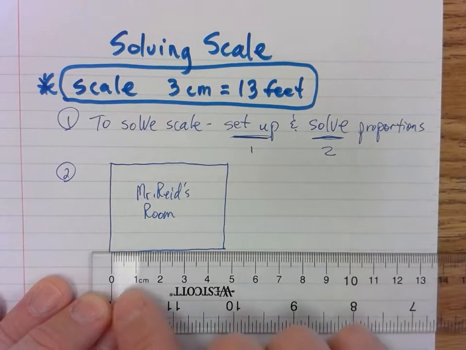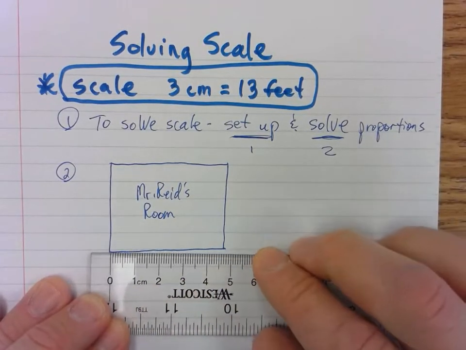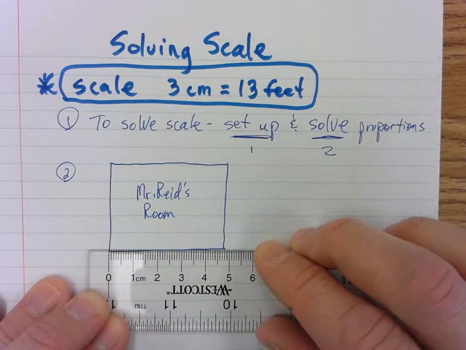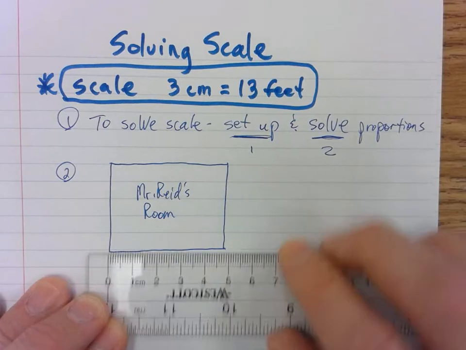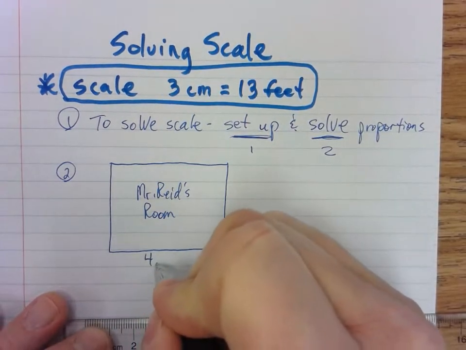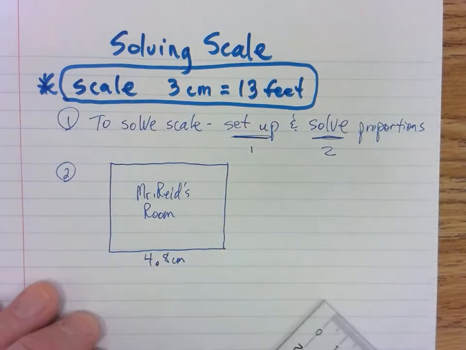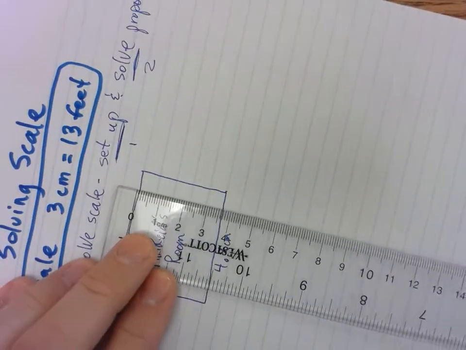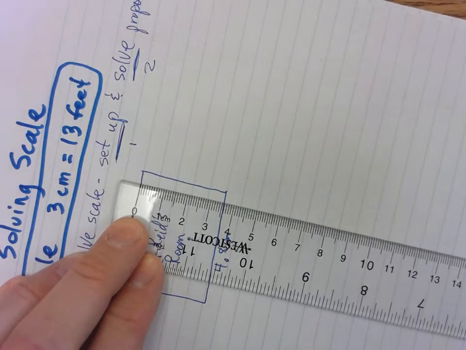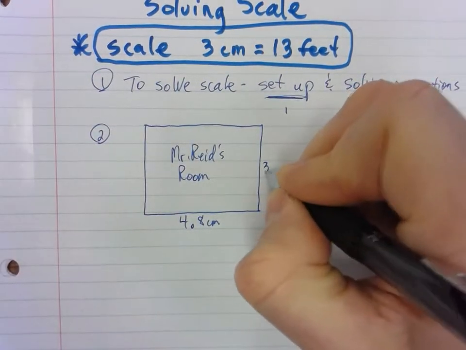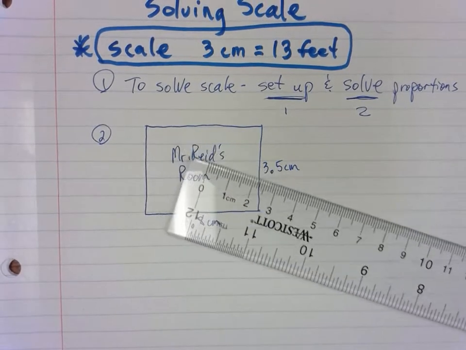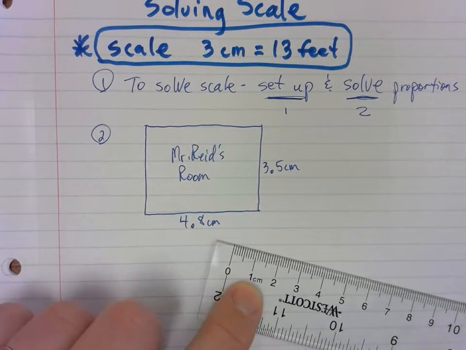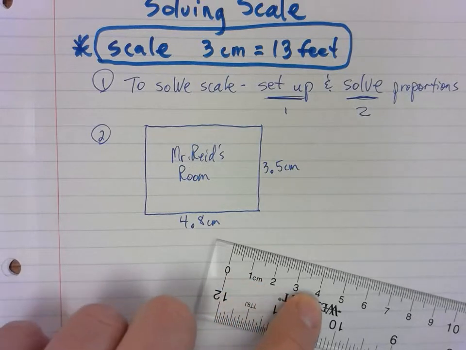So this basically looks like 1, 2, 3, about 4.8 centimeters. We're going to go to the millimeter right here, so that's 4.5, and then 4.8 centimeters this way. I got that measurement. Then I'm going to spin my paper around so you can see it a little better. From here to here is 3.5 centimeters. Those are my measurements, and I did that in centimeters. You can see right there that 10 millimeters equals a centimeter. So that's 1 centimeter, 2 centimeters, 3 centimeters, 4 centimeters.